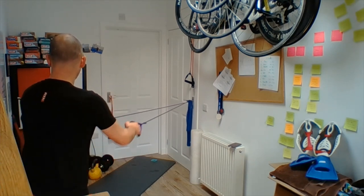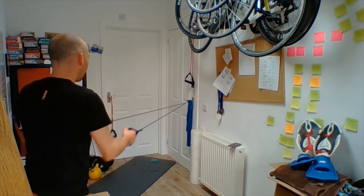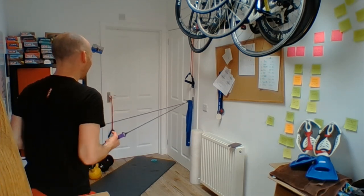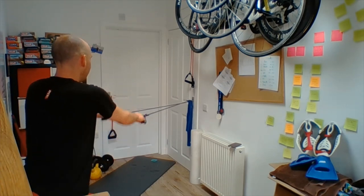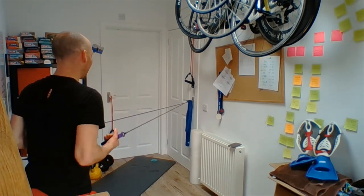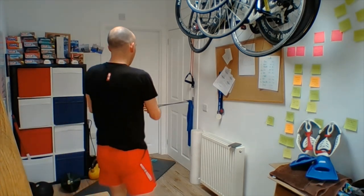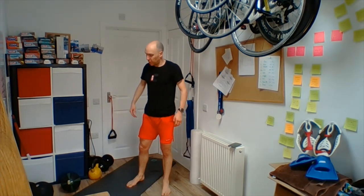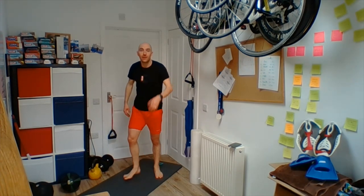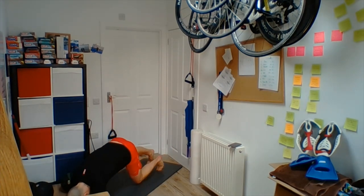You've got 15 seconds to go, and then we go on our plank leg lift. And that will be the end of our first round. Good stuff. So guys, down on the floor. I know you've not got the best angle for the picture here, but best I could do. Plank leg lift, ready?